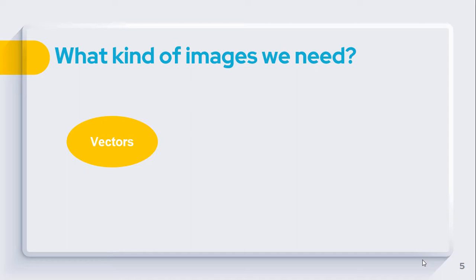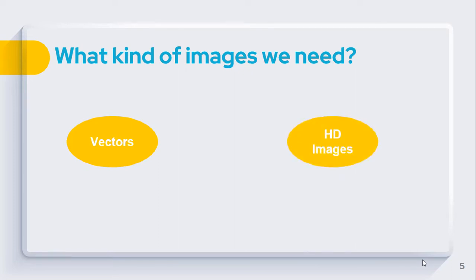Vectors are different layers like the ones you can make with Photoshop, and these layers make an image which is a little bit complicated, and consists of different components that make this page and make a lot of effects for this page. And the second type is high resolution images.